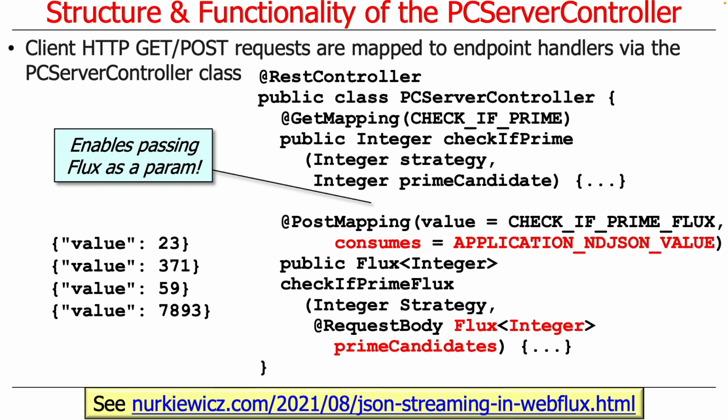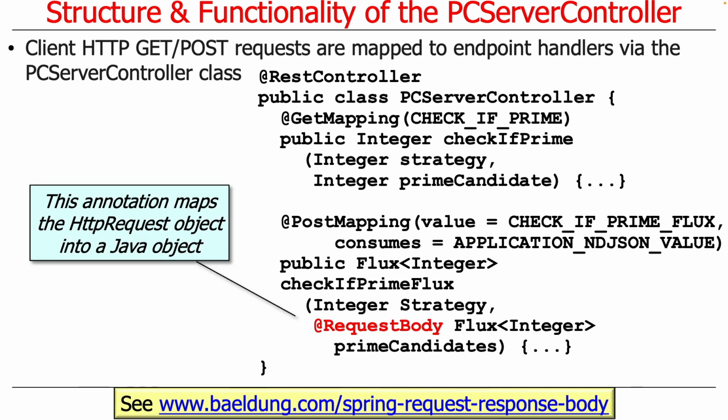Now, this particular example doesn't really illustrate this in great detail because it does pretty much send them all in one fell swoop. But in general, you could have streams of data flowing over time. That would be the way that you could make this work in a more fully asynchronous way. And then, of course, this annotation says that the data is coming over as part of the request body as opposed to part of the URL that's sent with HTTP.